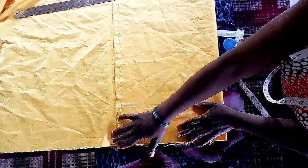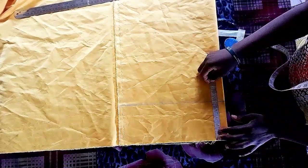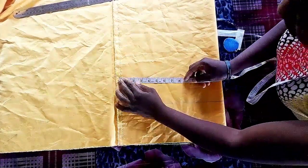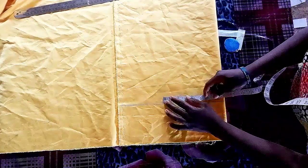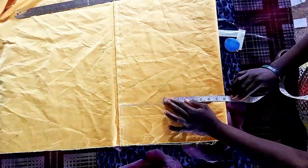So the first thing I'm going to do is to fold my fabric into two this way. From the top of the fabric, I left 5 inches. Just leave 5 inches from the top of the fabric, and I also left an extra 5 inches at this side of the sleeve too. I already know that the round sleeve I'm working with is 16 inches, divided by 2 gives me 8. So I have my 8 inches here.